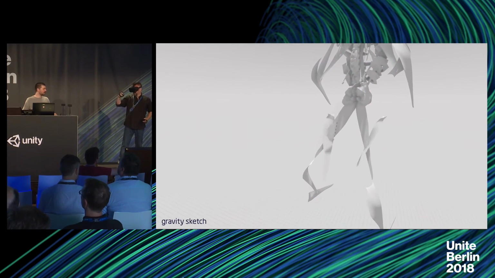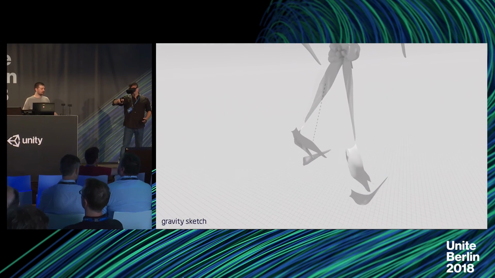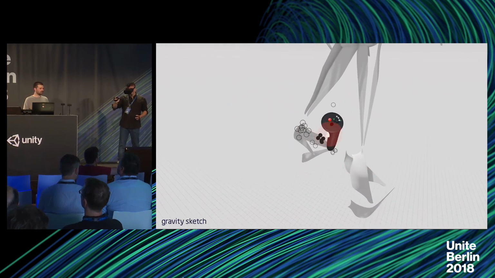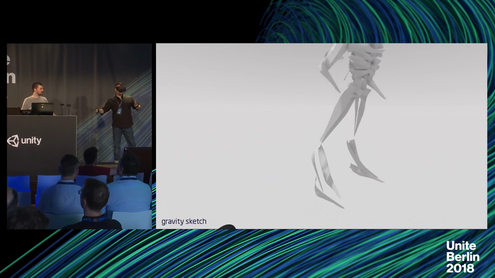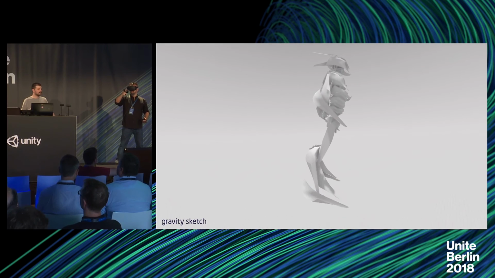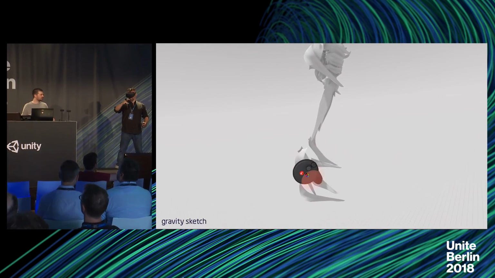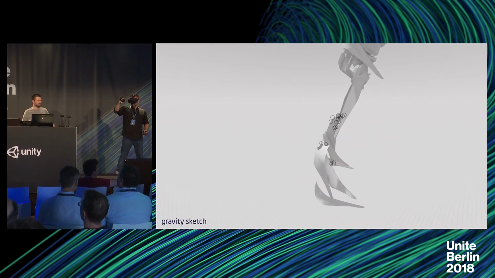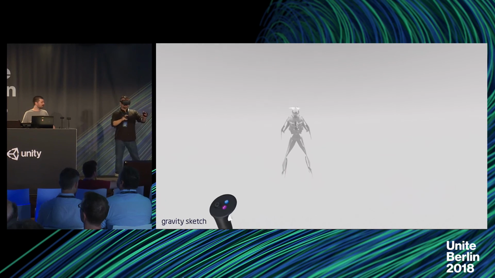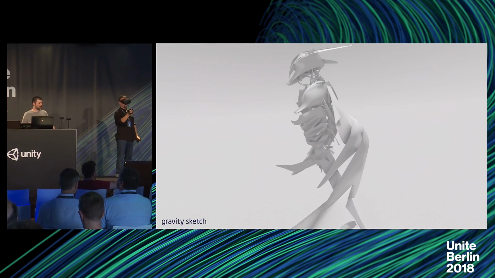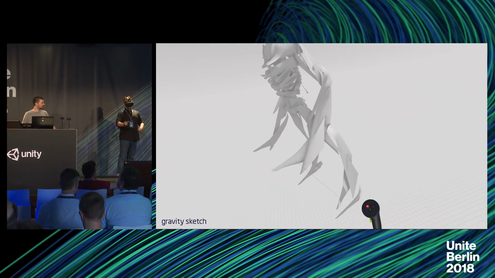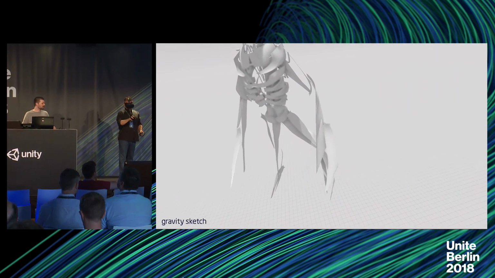Yeah, this isn't a car, but like I was saying earlier, Gravity Sketch is more like a toolbox. We find these tools work very well for car design, like hard surface modeling, and export to IGES and that kind of thing. But we're seeing a lot of use in the cinema industry for things like emotion testing, shoe design, all sorts of different things.